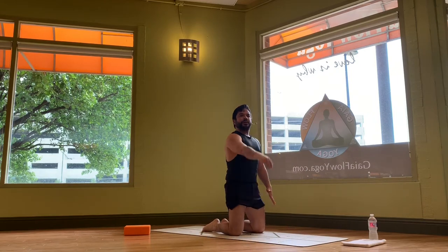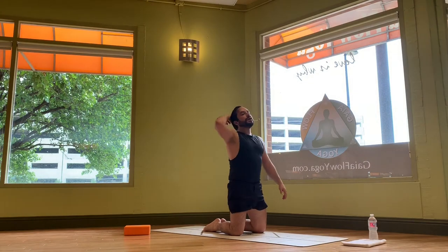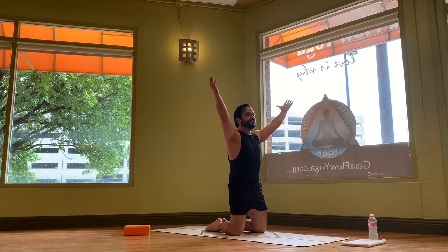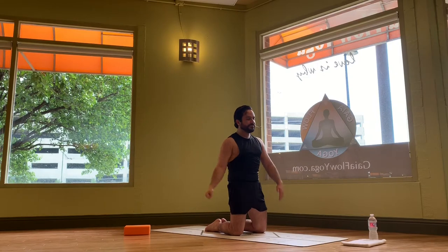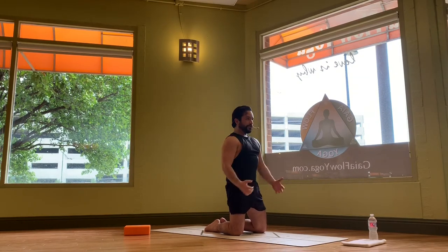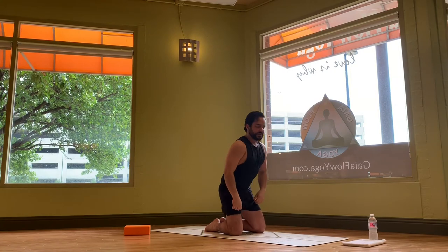Inhale, press up. And on the exhale, give your shoulders a higher lift again. Move your shoulders around. Take this opportunity to reconnect with your ujjayi breath. Inhale through your nose. Exhale through your nose. Last three. Keep moving your shoulders around. Two. And one. Maybe back in box.